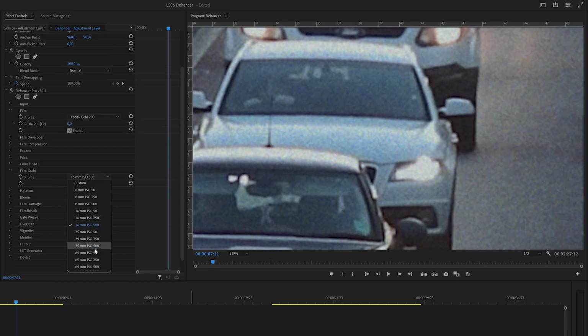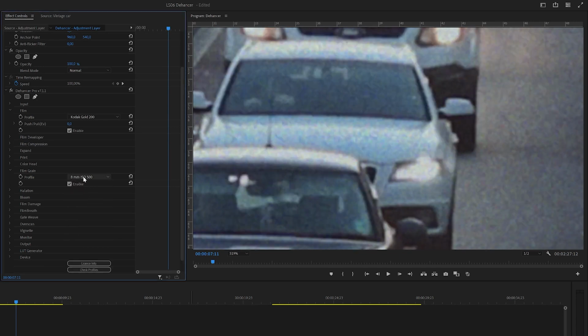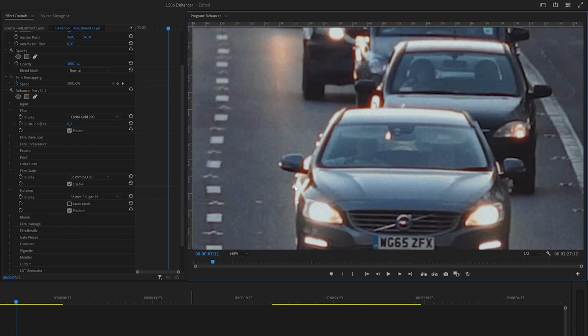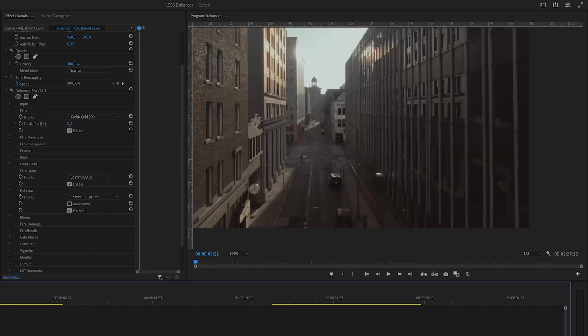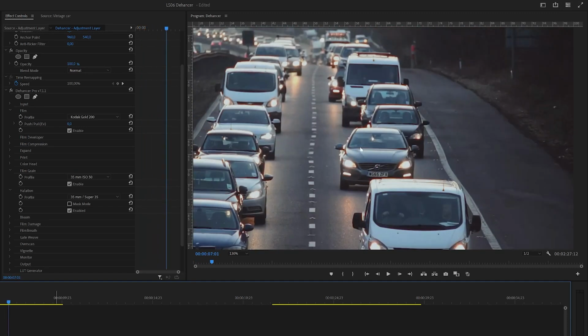You also have all of these profiles for different sizes of film with different ISO values. You can play around with that. Higher ISO values will give you a more intense grain, and also smaller film sizes will give you a larger grain. I find the 35mm to be kind of ideal, subtle but still very visible. Then we have the halation. It also gives a very interesting look. It makes the edges have this bleed around them, and that's sort of the old film look. I honestly haven't found any plugin that does it this well and this naturally, because this is just pure gold.